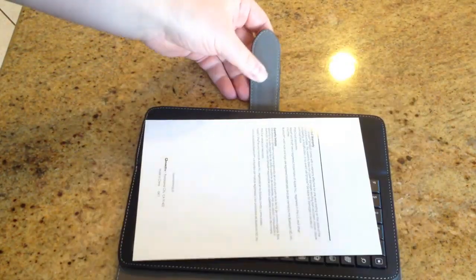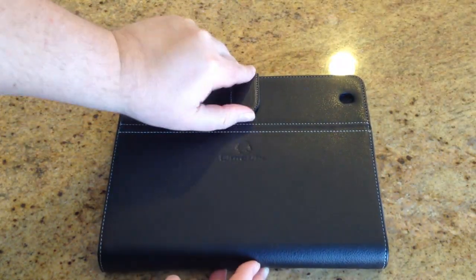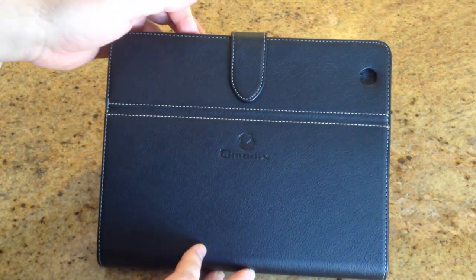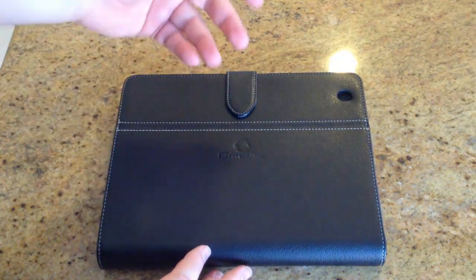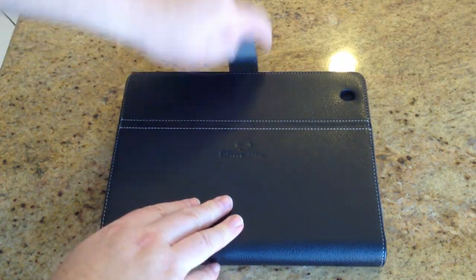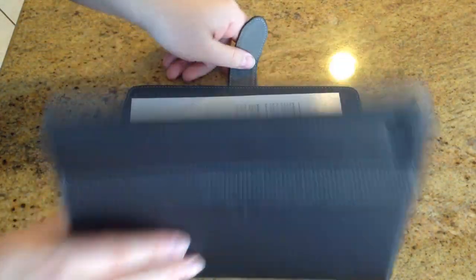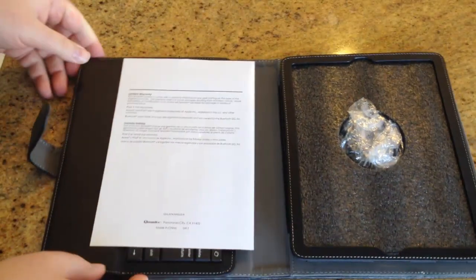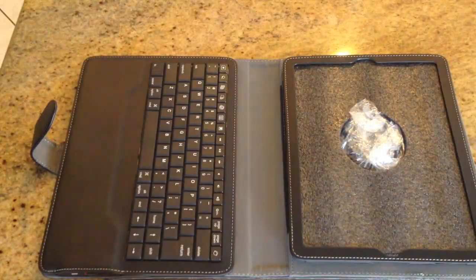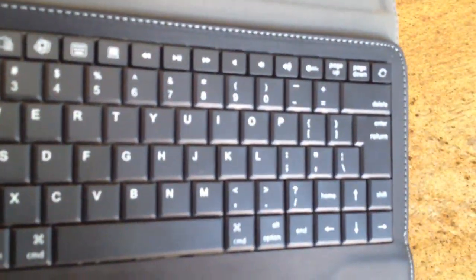Let's go ahead and open it up. Now I believe we've got a magnetic locking system here. So there's no snap, which is really cool. One thing that I've had with some of these cases is you've got to find the snap, try and plug it in and get it in the hole, and it's always a pain if you're in a rush. So this looks like it's just a quick and easy magnetic snap to seal it up. Let's go ahead and spin this open. Now, looks like we've got some instructions on how to do everything, and you can get a good sight here of the keyboard.